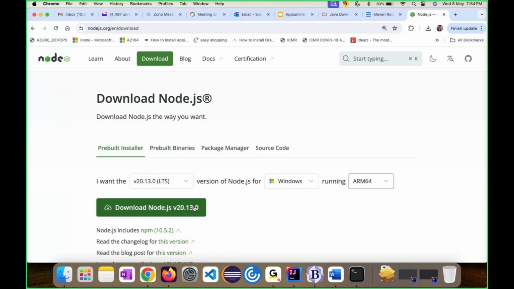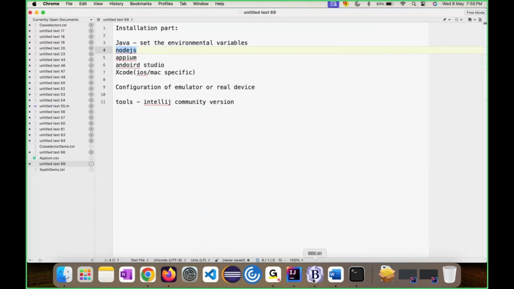So the next one would be the Node.js part. Okay, so this is done. This is also. So here, usually setting up this environment variable is not required, because automatically sometimes in some Windows machines it is done. But in case it is not done, you can also verify it.